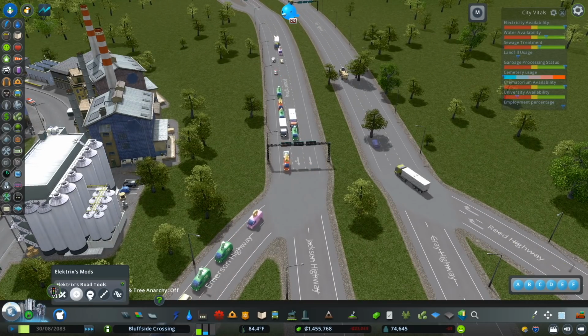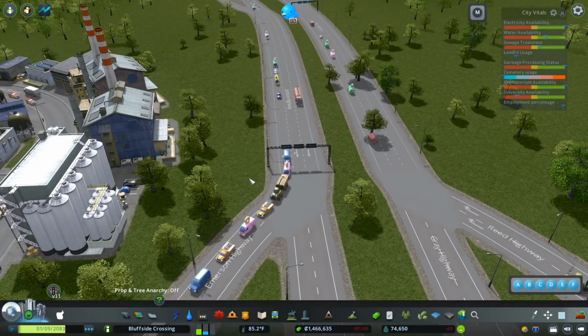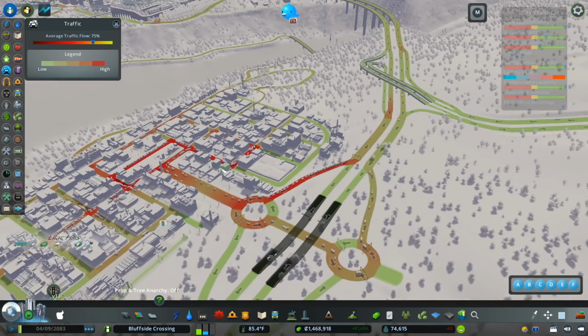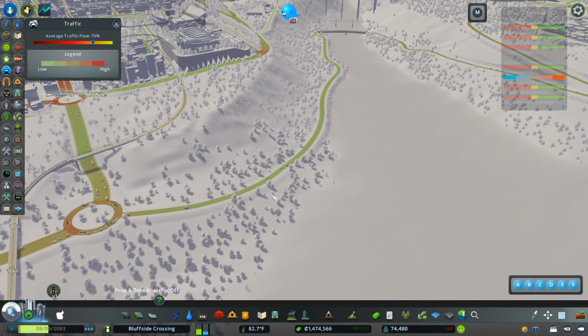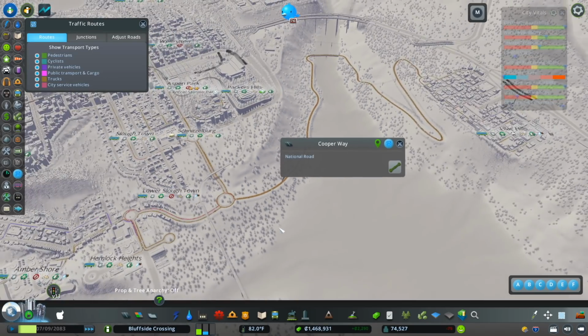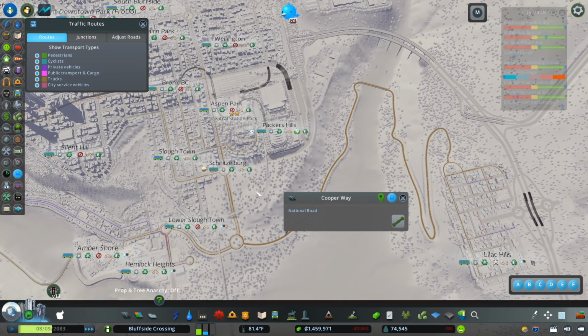There does appear to be an extra node here. Okay, so things have improved. So that was a little bit of a marathon to make that work, but I like where we've ended up. Let's take a look at our new road. Seems like it's carrying a fair bit of traffic. Let's look at our routes. Look at that. Clearly this was a desirable route to have. Interestingly, we're just bleeding population.